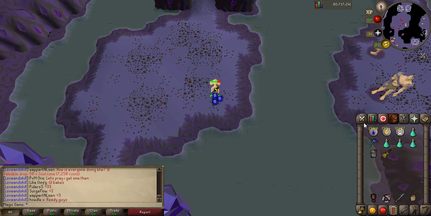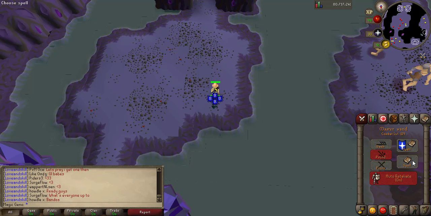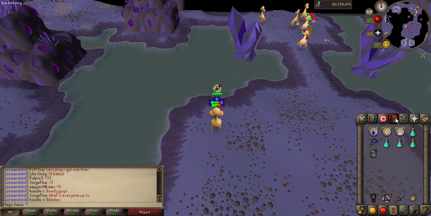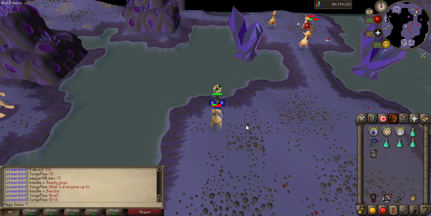Switch into your gear. I like to put auto retaliate on at this moment. Any magic that you also want to use, and burst away. Now the reason why Blowpipe and Avas is useful is because if you don't finish them off quickly, some of them will start spawning, and if they spawn, they'll move around and you'll hit them, which means you'll waste a burst on them.